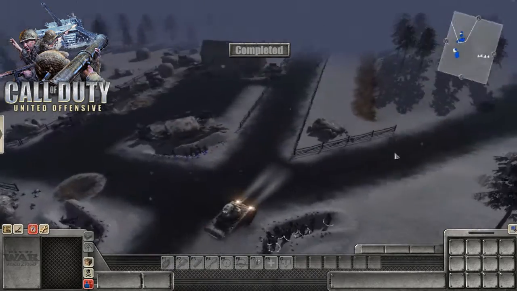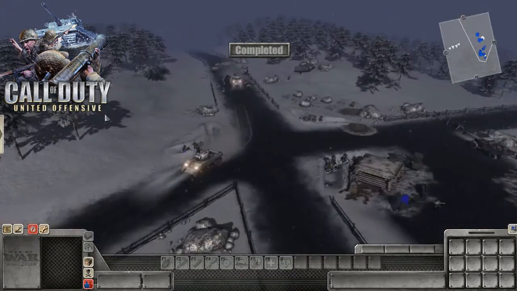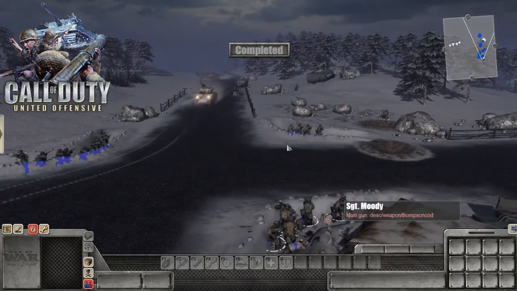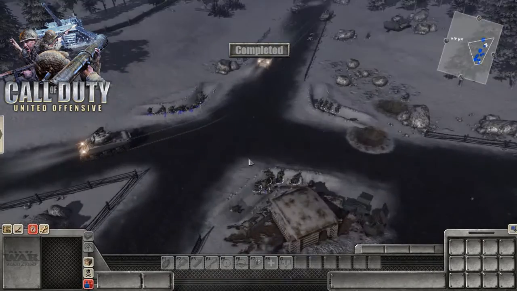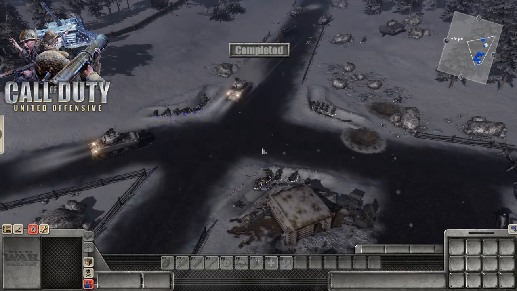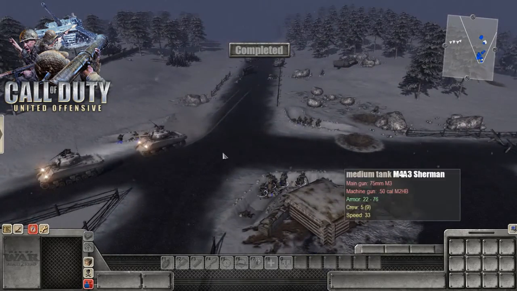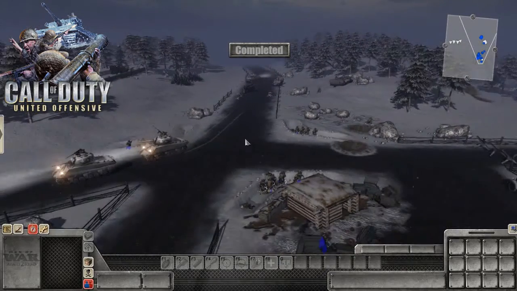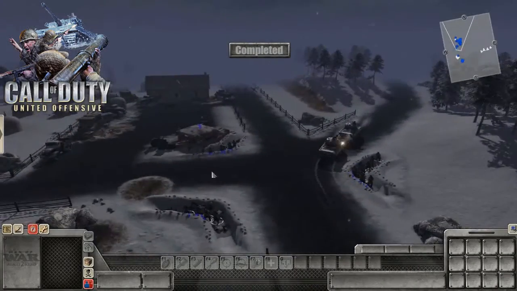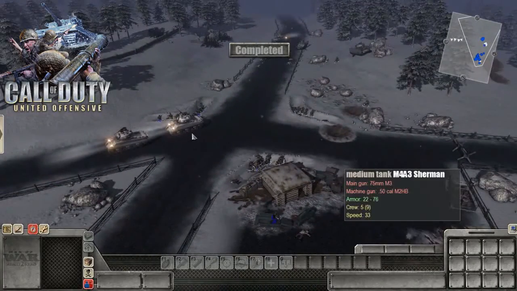So our Crossroad mission is completed, works perfectly. I hope many of you guys are gonna find it awesome, because when I finished making this map, it just felt like, whoa, Call of Duty United Offensive is back. It brings so many memories, feels so good inside to play that same thing in Men of War Assault Squad 2.